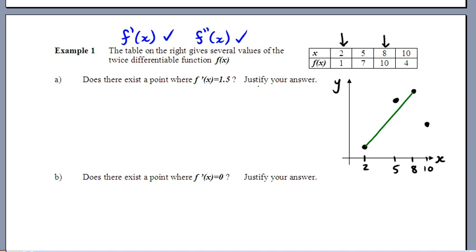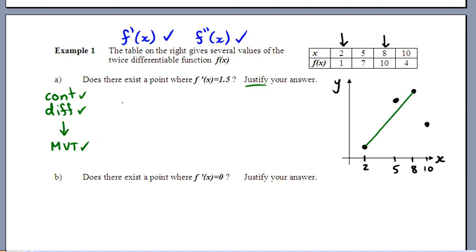Now, if I was justifying my answer, I would say this. I would say, well, you've told me that this graph is going to be continuous and differentiable. In fact, it's like twice differentiable. So it's definitely got to be continuous and differentiable. So the mean value theorem is a go, right? We can actually go ahead and use it. We needed that in order to be able to use it.